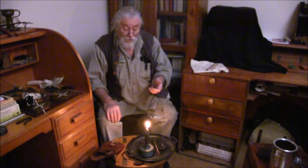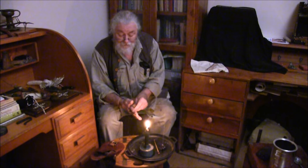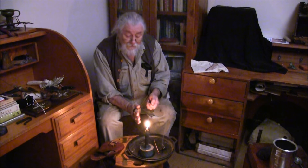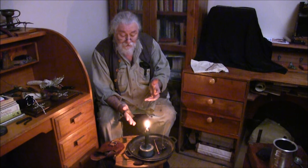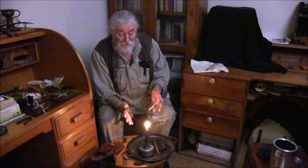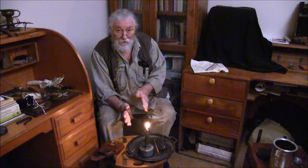Okay, so that's the method. Holding the flint in the left hand with the plant tinder on top of the flint, and then with the steel in my right hand, because I'm right-handed, and striking down against the flint with the steel, making the sparks go upward. Of course, obviously the sparks that miss will fall downward anyway. But it's directing the sparks directly on to the tinder by doing it in this way.